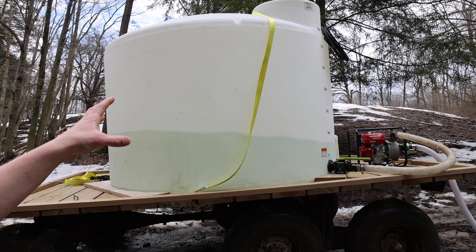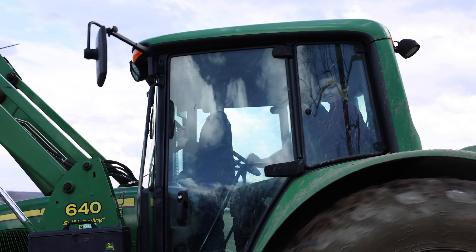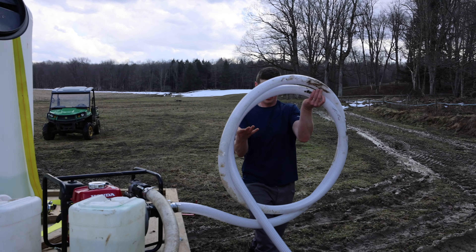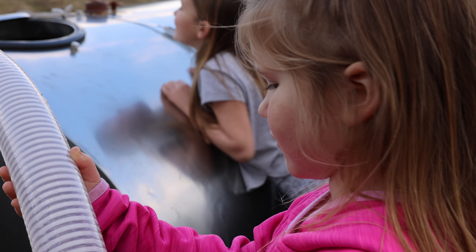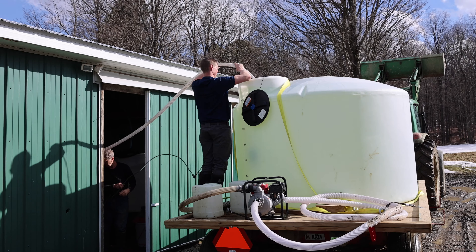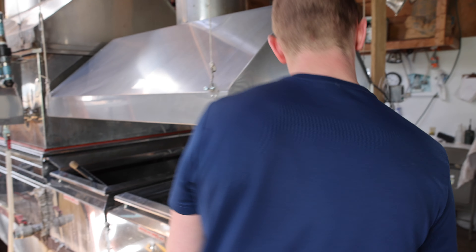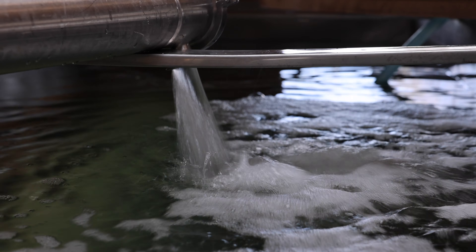Here is one of about five different tanks we have. Coming into this tank there are about 400 taps. We run vacuum on our tubing and we have our releaser here which pulls the sap down — about 25 inches of vacuum on all our tubing. This is a main collection point. We have main lines here and in each main line we have 5/16ths lateral lines coming off, and those go from tree to tree. In each tree we have taps that tap the individual tree — like a big tree with limbs coming down into bigger limbs and then into the main stalk.